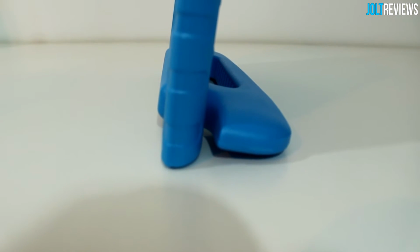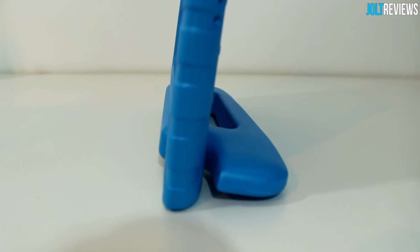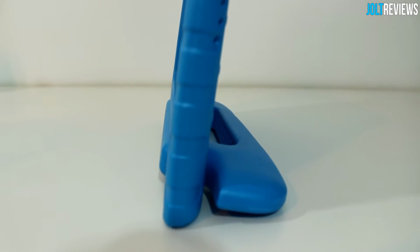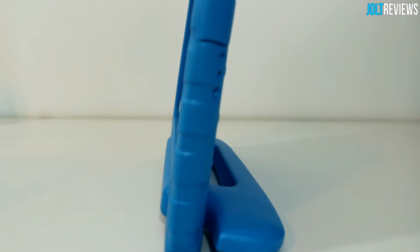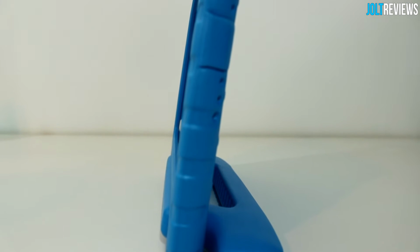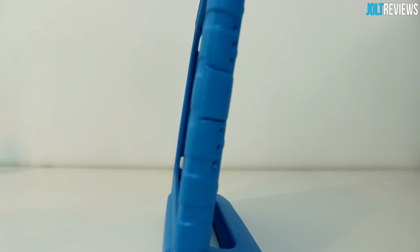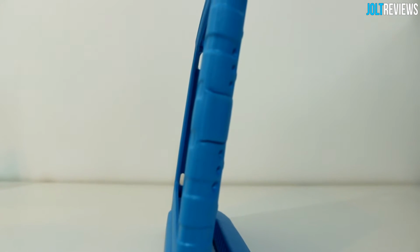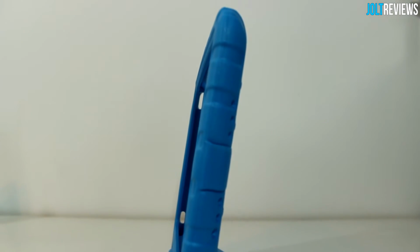You can also use this handle to prop up the case and your iPad while it is inside of the case. To do that, you would simply push the handle down or up depending on which way you would like to use it as a stand, and then you are able to prop up your iPad and you may watch videos or something like that if it's at this angle. Or if you would like to have it at an even more extreme angle, you can actually set your iPad up like this, and then you would be able to set it in front of your kid's high chair or something, so without having to touch the iPad they can watch a movie or a TV show or something while they're eating lunch.